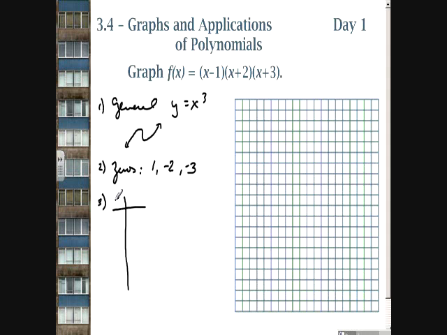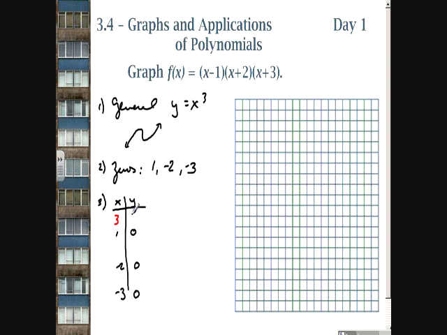Now, the nice thing is once you have it in factored form, life gets a little bit easier in terms of finding the numbers in between. Now, in this case, well, hold on. I'm sorry. So we know that 1 goes to 0, -2 goes to 0, -3 goes to 0. So now we're going to have to find other ones. So in this case, let's find a number that's bigger than 1. So maybe let's say 3.